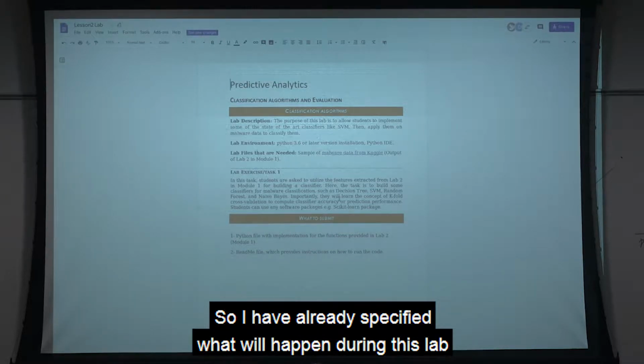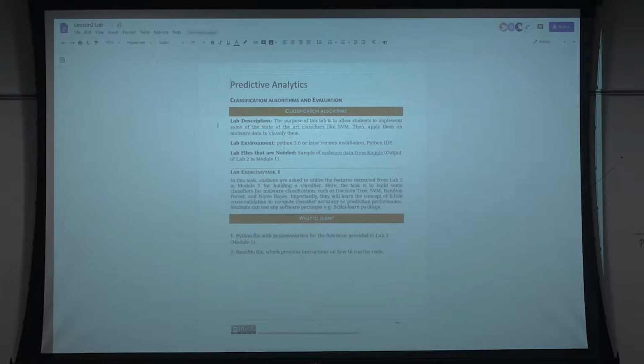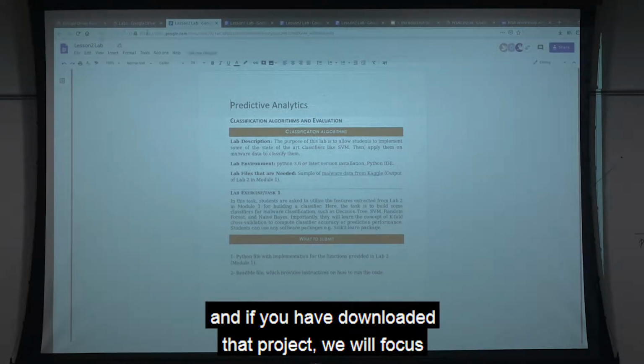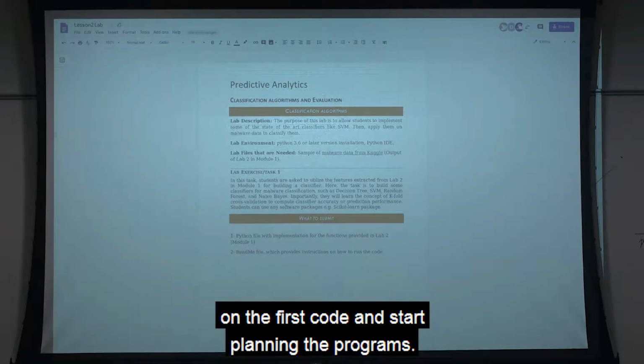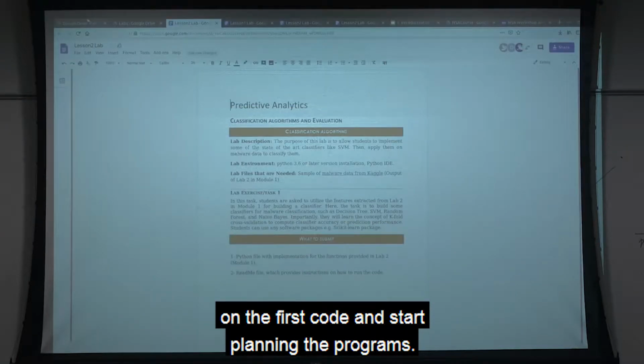I have already specified what will happen during this lab, and if you have downloaded the project, we will focus on the source code and start running the programs.